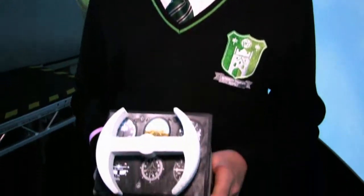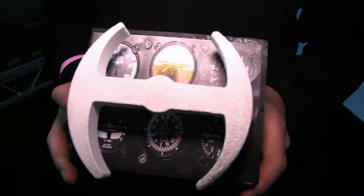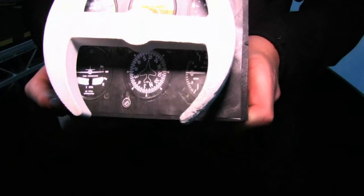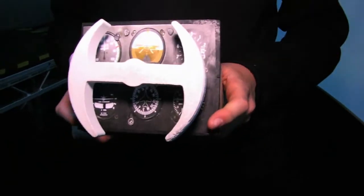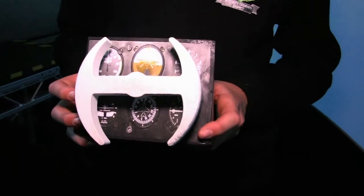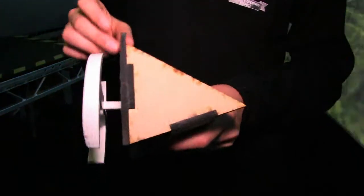This design was for the Blackbird seaplane competition. It's a yoke, which we thought would be useful because they would need to fly the plane — it can be used to control and maneuver. We 3D printed this; our tech teachers 3D printed and laser cut the sides and the back to free-stand on.